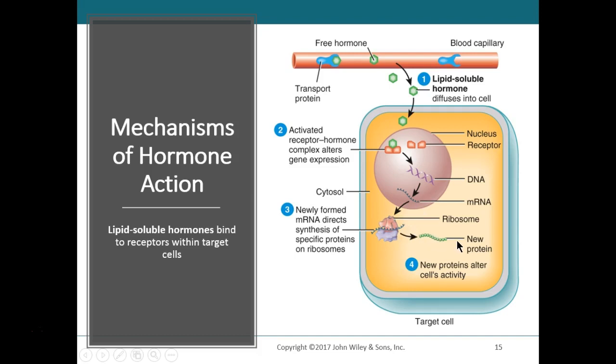That protein then is going to be modified and a new sodium-potassium pump is created. Then that protein is going to alter the cell's activity. So what's it going to do? It's going to be inserted into the walls of those little filtration units within the kidney, and it pumps sodium out of the filtration unit, which means that sodium gets resorbed back into the bloodstream. And as we know, anywhere sodium goes, water goes. So as that water gets resorbed back into the bloodstream, then blood pressure goes up.